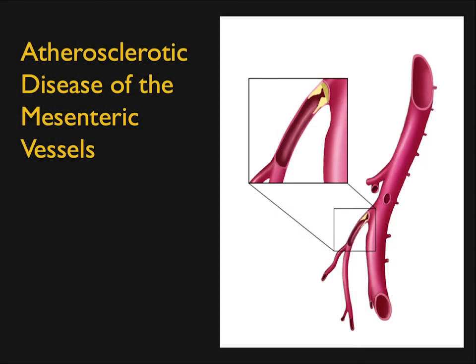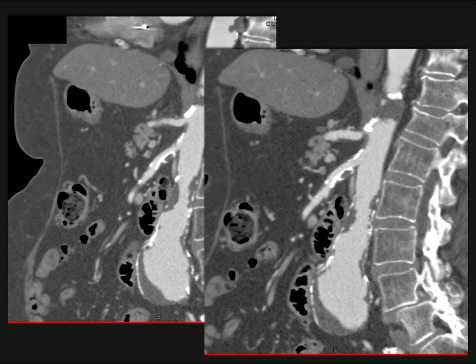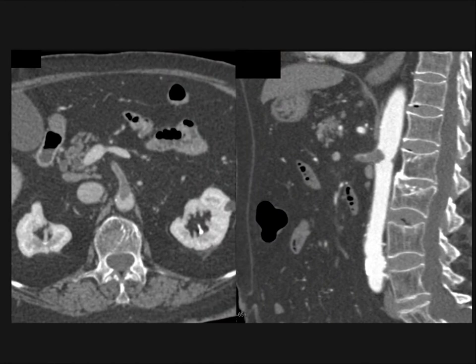Now, when you look at the atherosclerotic disease, it's very much the same. The sagittal views are critical. So you look at this sagittal view: calcified plaque and non-calcified plaque in the SMA and calcified plaque in the patient's celiac. The sagittal view nicely allows you to organize it, think about it, help define degree of stenosis, because just an axial is not going to do it. We also know with occlusion of the SMA, it can be proximal. Here there's occlusion extending from the proximal aorta into the SMA and down the SMA. And you can see it very nicely here.